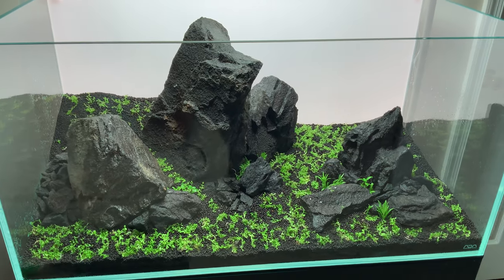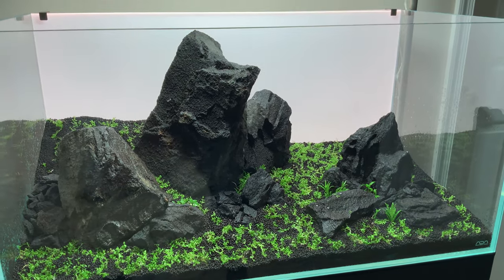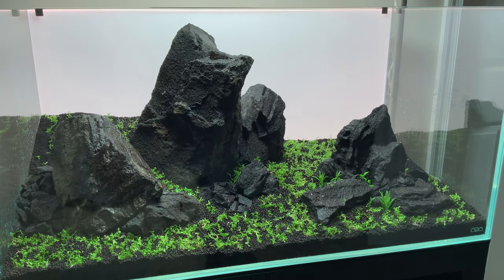I'll have to ask you all what kind of fish you think would look good in here. I actually have it planned out already, but I'm very happy to hear what ideas you would do.